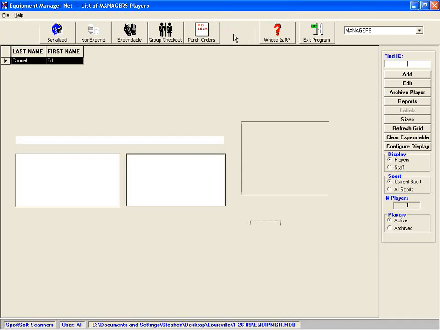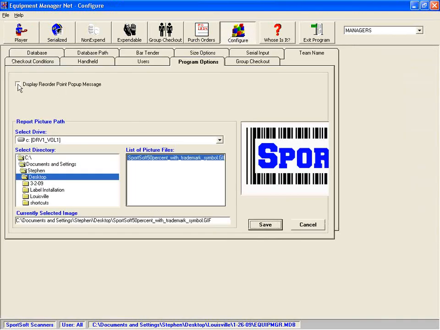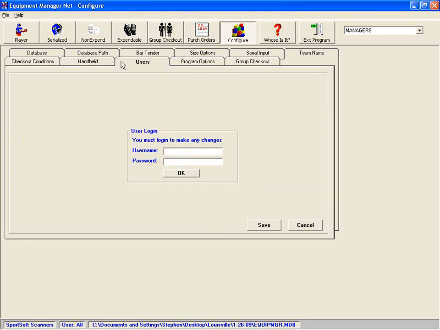Back to configure to try to finish it up. If you choose to use reorder point, you can click on this box. It will pop up a message that lets you know that you are running low, you need to reorder. It is very irritating, and you can come back and click on it anytime to disable if you wish. Users, this is where you log in and change who the users are and also what rights they have.